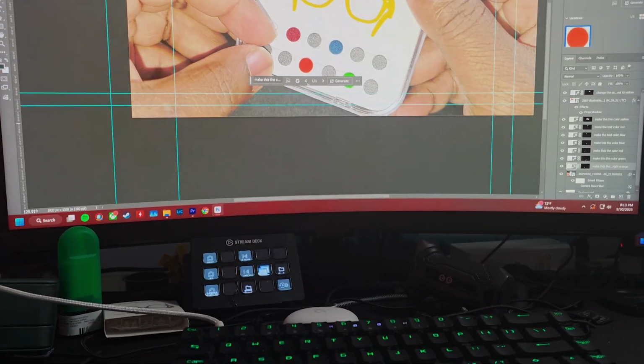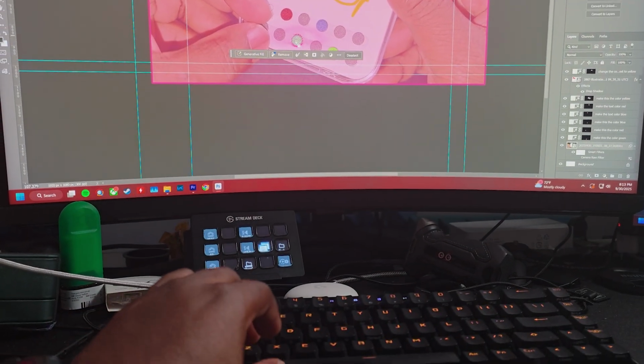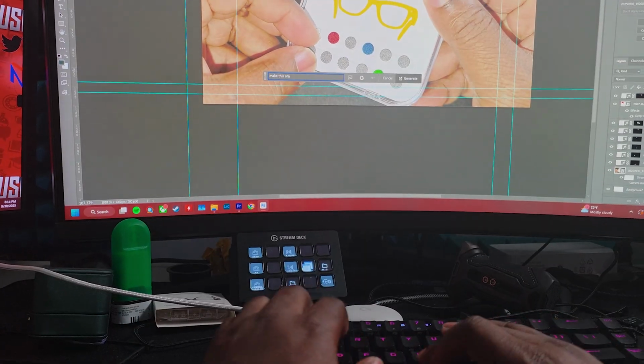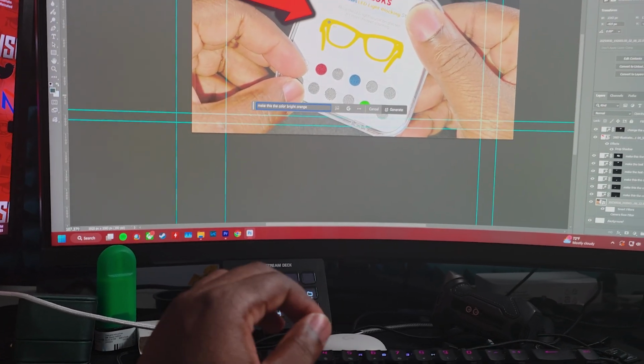Oh, my God. Now, this one is kind of bad, low-key. You can tell they kind of lacked on this one. So I'm going to redo this one. We're going to try to draw it again. And we're going to say, make this orange. Make this the color bright orange. I think I might have prompted wrong. Let's see what it gives us.